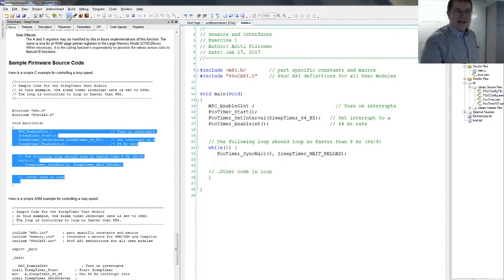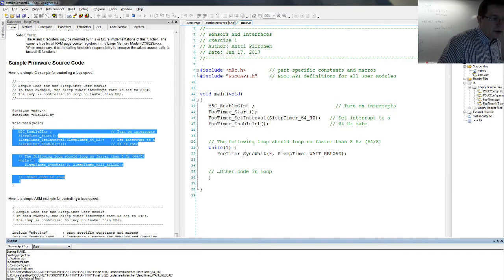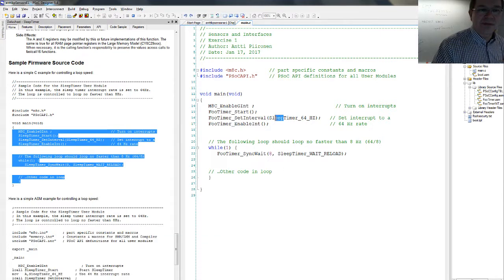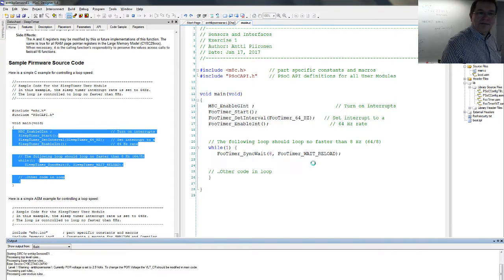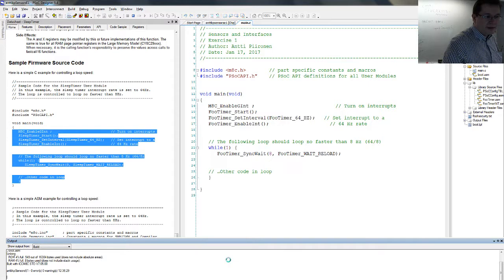So this came out with no errors. No, 3 errors, only 3. Undeclared. Of course, yes, that was my fault. See, all the names will change. Not sleep timer, but full timer. So everything is named after that one. Let me click build again. Now it should work. Full timer, full timer, full timer. Yes, 0 errors, 0 warnings.